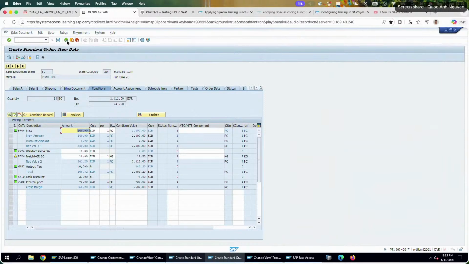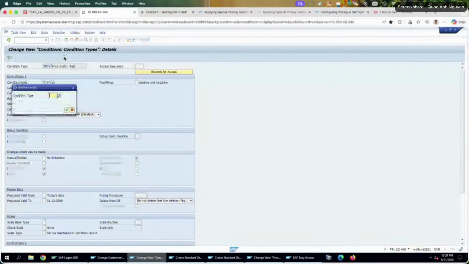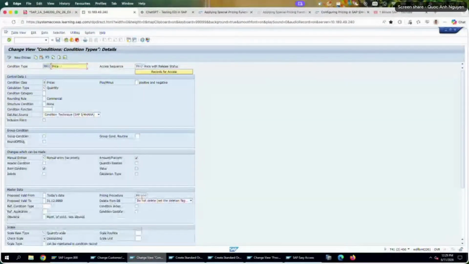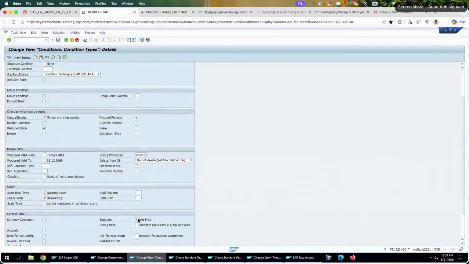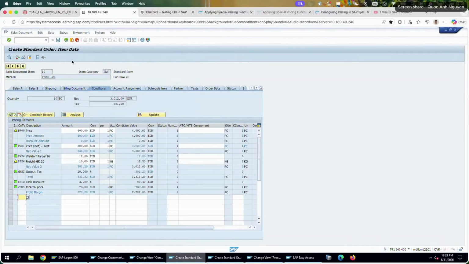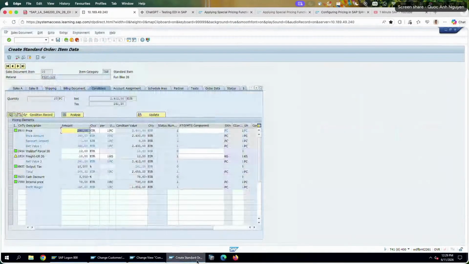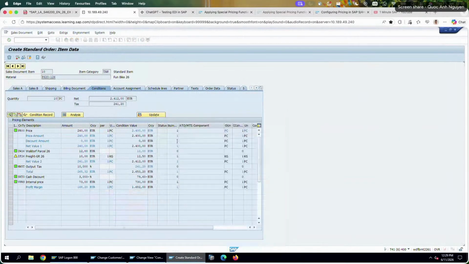Oh, sorry. One thing that I want to deactivate is that for the PR00, you need to have the discount back. So I'm going to deactivate the inclusion and delete this, delete this, delete this, and update the pricing right now.